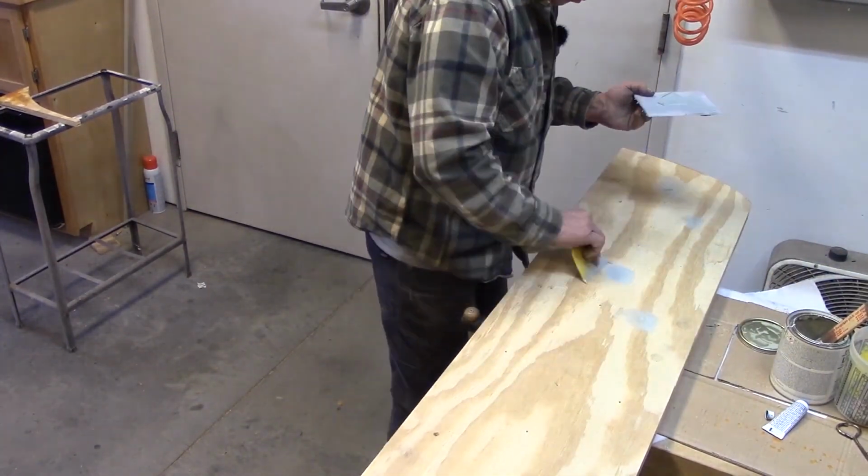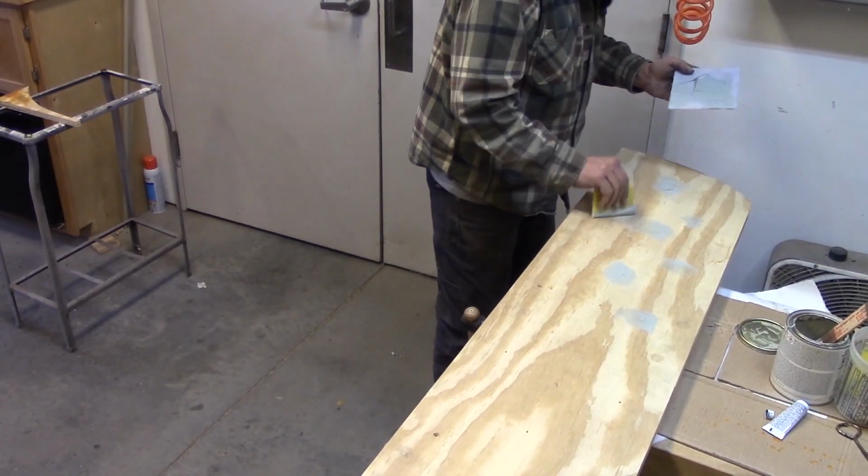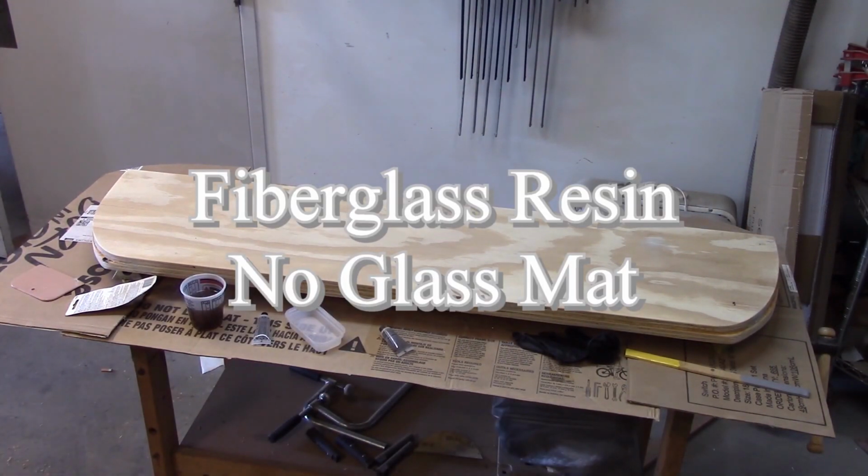Lay it down so you can see. Fill them screw holes on the top of it. All right, I got me about 4 ounces of it there. Let's see how far that goes.